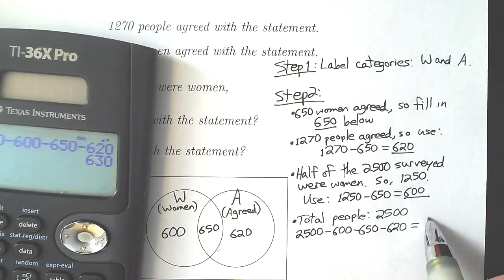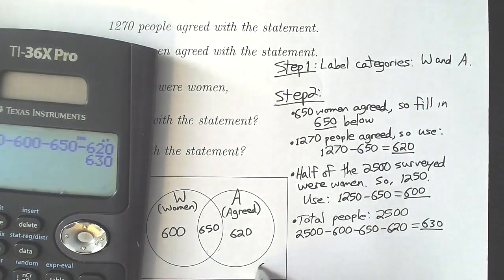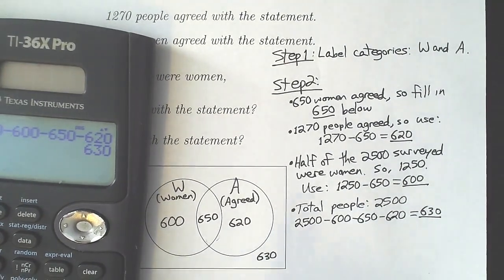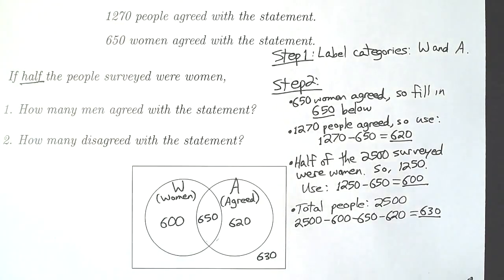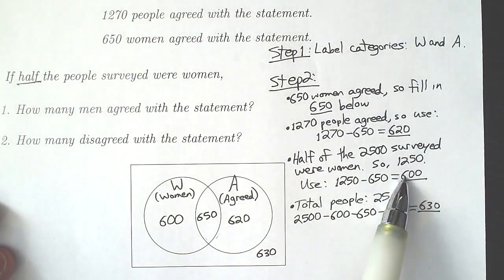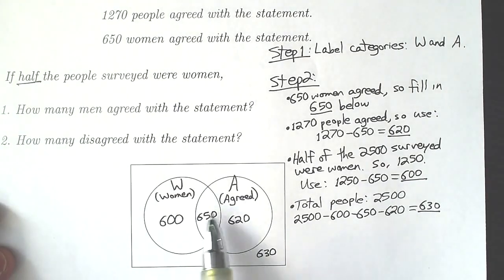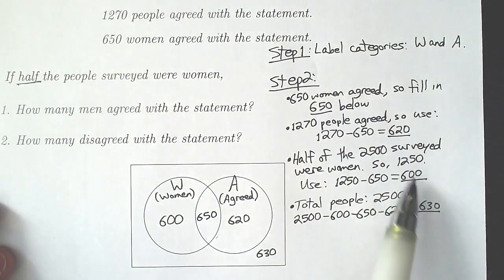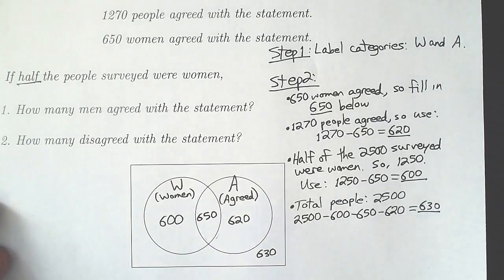$630. So somewhere in our picture, put 630 floating around out here. And now, if I add up all four of these numbers, it should add up to 2,500. All right, and I sometimes do scratch work off to the side, and I sometimes underline the numbers that I'm adding to my diagram. That's just kind of my habit. I like this little underline as I add them in.